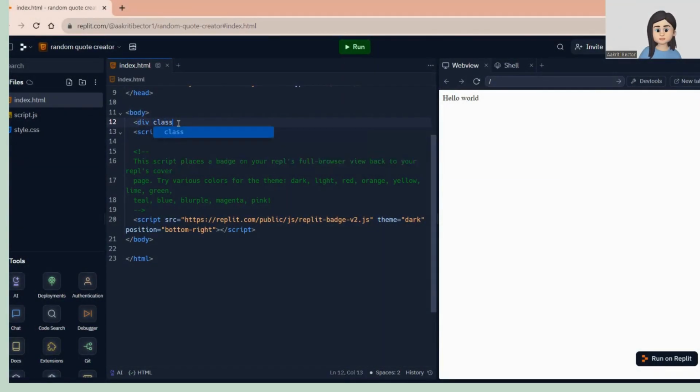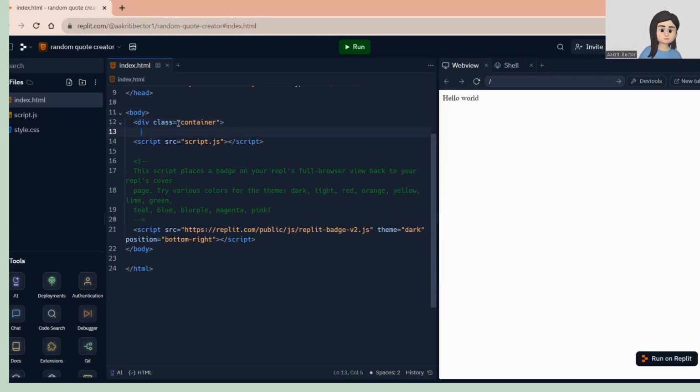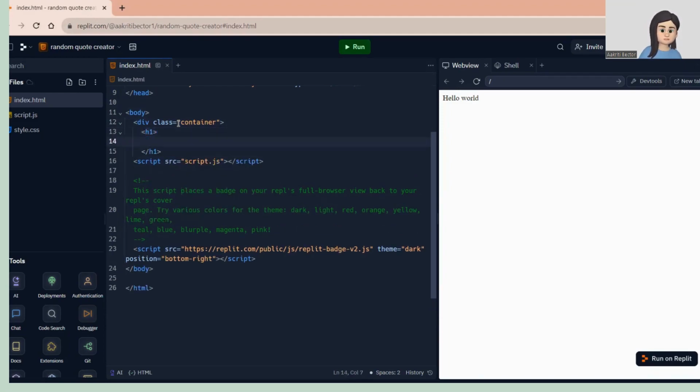So the div class equal container. It's going to look like a box. Now next there's going to be an H1, that's going to be my first heading. In that I am just generating a class where my tweets are going to be. I want my tweet to be on the left hand side, so it will be in italic.